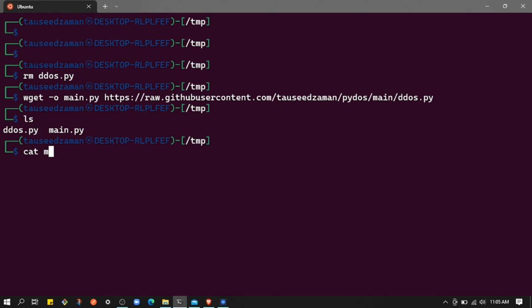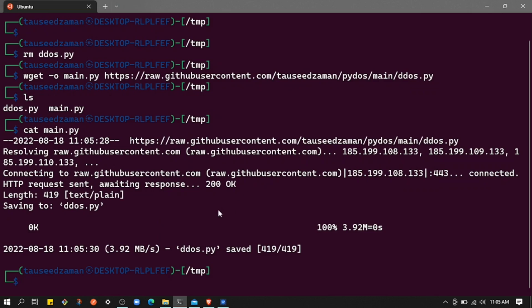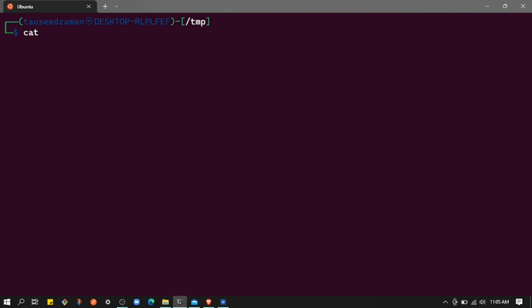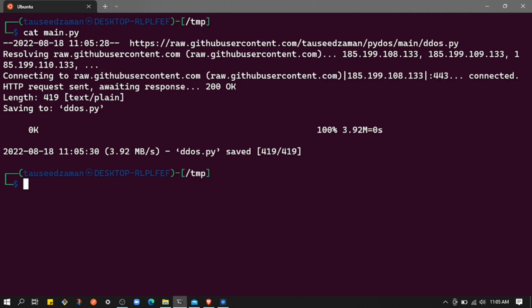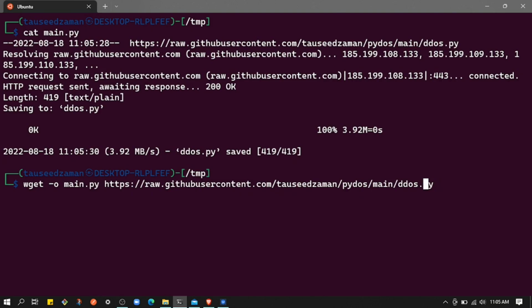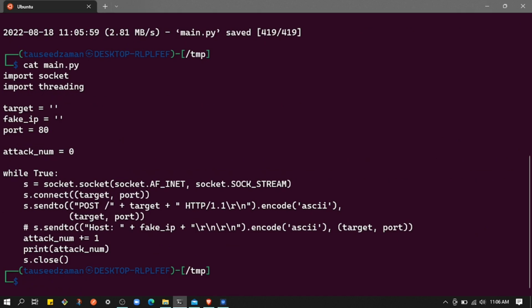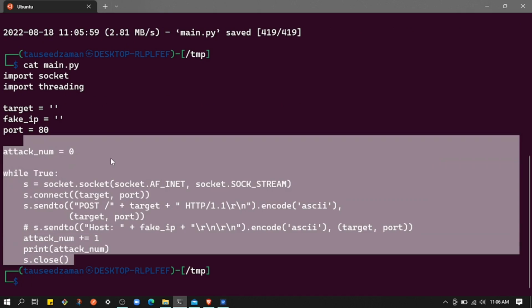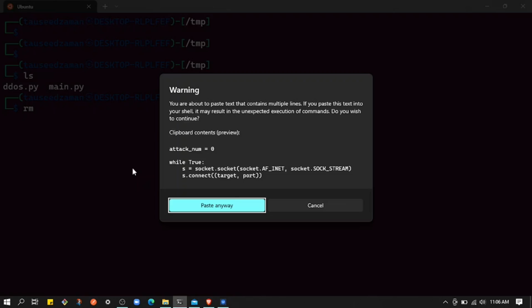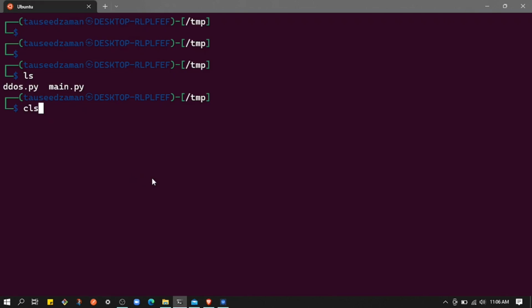And if I get main.py, we have the file, we have the content. So let's say cat main.py. Now this is not the file, so I think it's capital O. Sometimes we forget the thing. So if I type -O and then main.py, here we go, we downloaded it. So capital O is used to download the file with a different name that you want to save it as. So let's remove them.